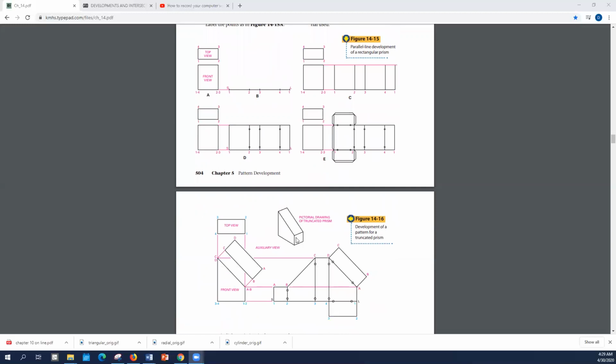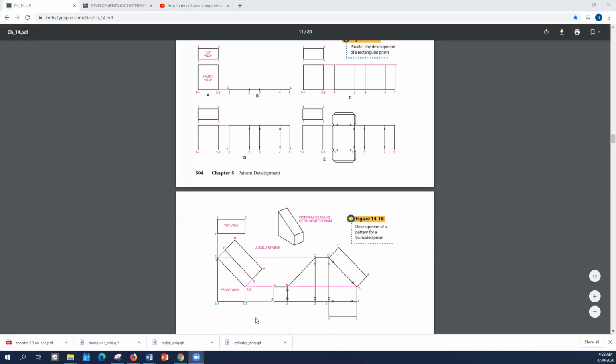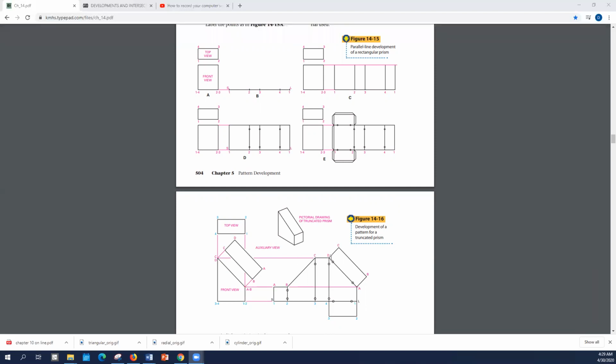Now this is called a truncated prism, and this is pretty much done the same. Here we've got the top view, and we're going to calculate just the area or the perimeter around here. And here again, if this was 2 and this was 1, we'd have a total of 6 inches. Okay, so we're going to lay out that stretch out line. Here it goes from 1 to 2, 2 to 3, 3 to 4, 4 to 1. And then we're going to calculate the heights, okay? And so we've got A, B, and C, D. So we're going to transfer A over here and B over here. And then we're going to transfer C to here and D to here. I'm going to skip this part right now, but because we're always going back to that first point, we're going to transfer A to here.